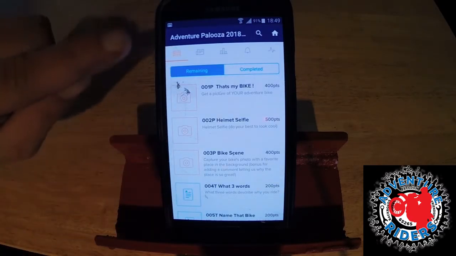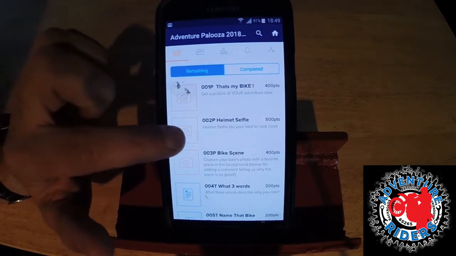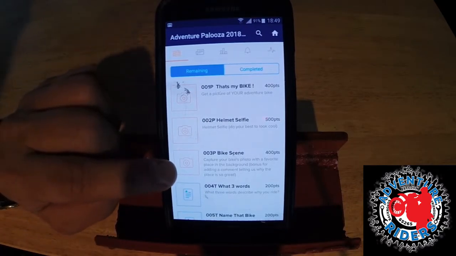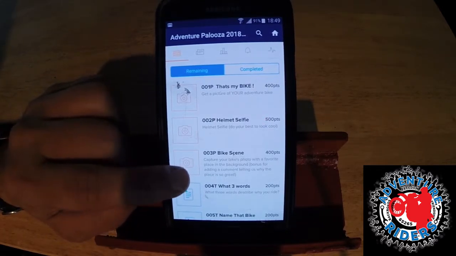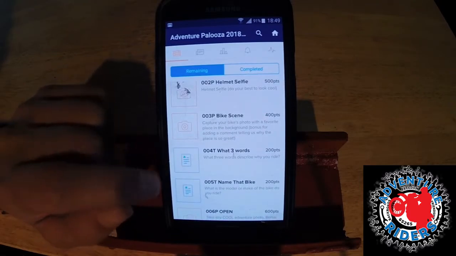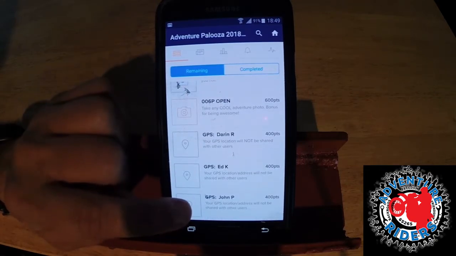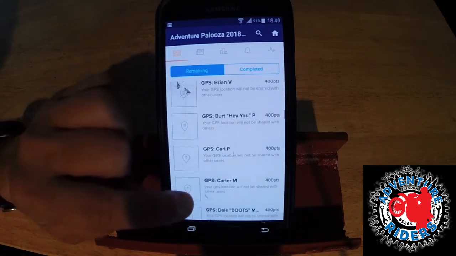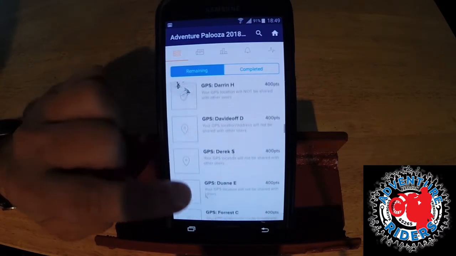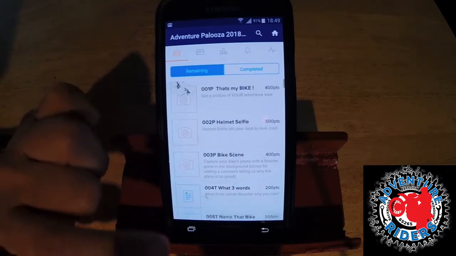These are your checkpoints when you're playing the real game. For example, 001P, that'll be a photo checkpoint. 002P, that's a photo checkpoint. And these will correspond to numbered flag checkpoints that will show up on your GPS track. So I've got 003P, then 004T. T stands for text. You'll send in a text answer, and later you'll see there's GPS points. Now for the game practice, I have each of your names programmed in there, so it will not reveal your address to the other users, but you'll simply be able to click on your name and verify your GPS location and make sure that that works with your phone.